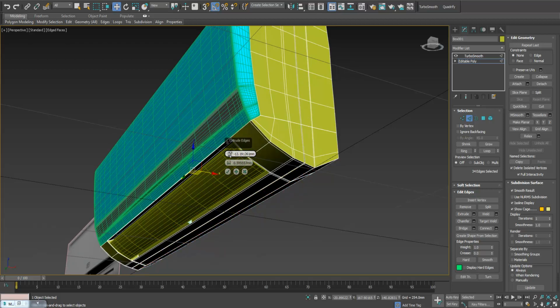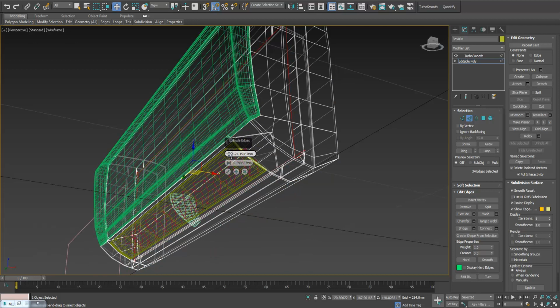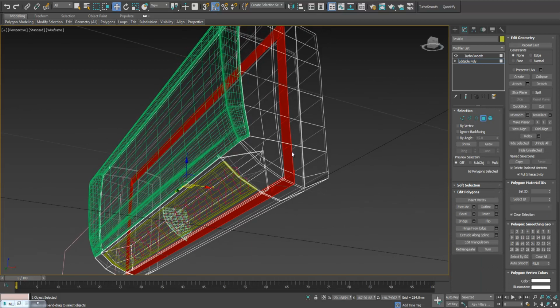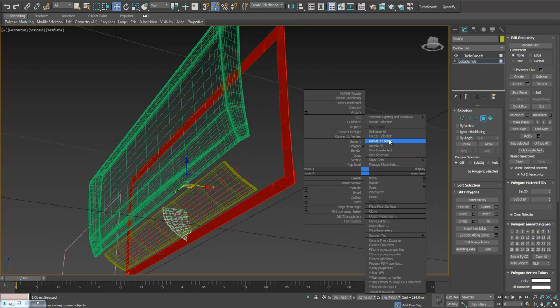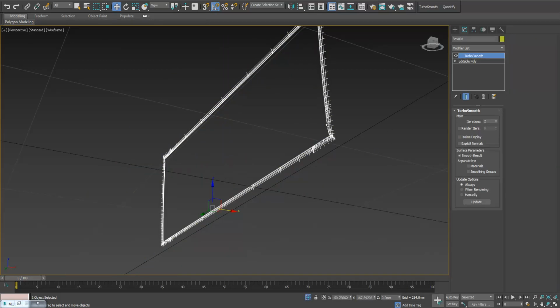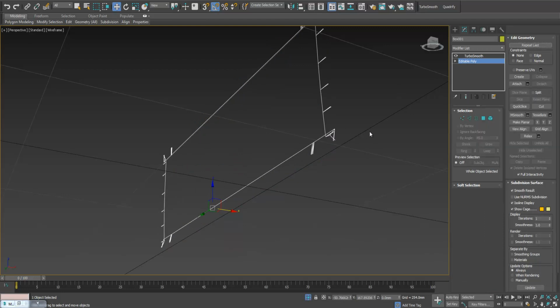So let's move it inside. Okay, like this. And now we press polygon and select the inner parts, and then choose hide unselected, and then isolate. Now we have only the parts which are inside, and we're gonna fix these problematic parts.